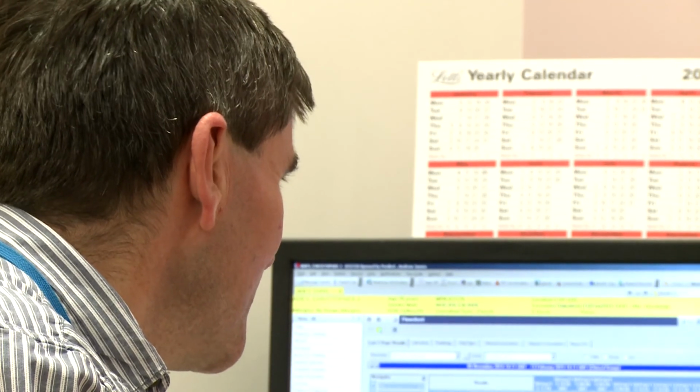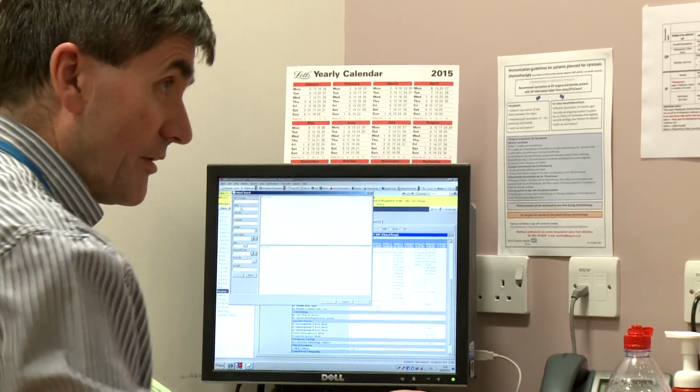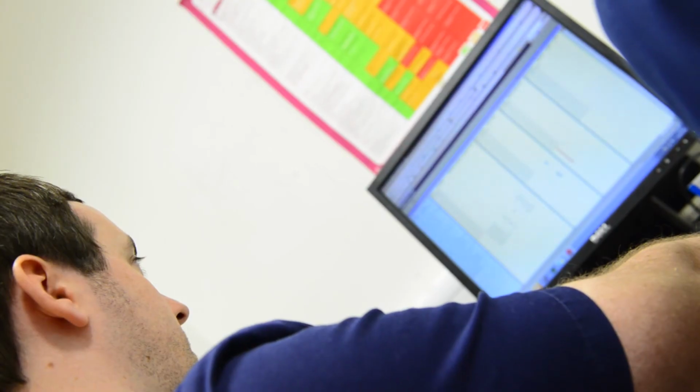In the longer run, we're going to have fantastic access to data. It's going to help us make things much better in the future by understanding what we're doing at the moment. Whilst we were stuck in the paper age, we're never going to be able to do that. I feel ePMA helps me look after the patient a lot better because I'm able to prescribe medicines more efficiently and safely, and then actually go and administer that using the PPID system to identify the right patient. So if patient safety is improved, patient care is improved.